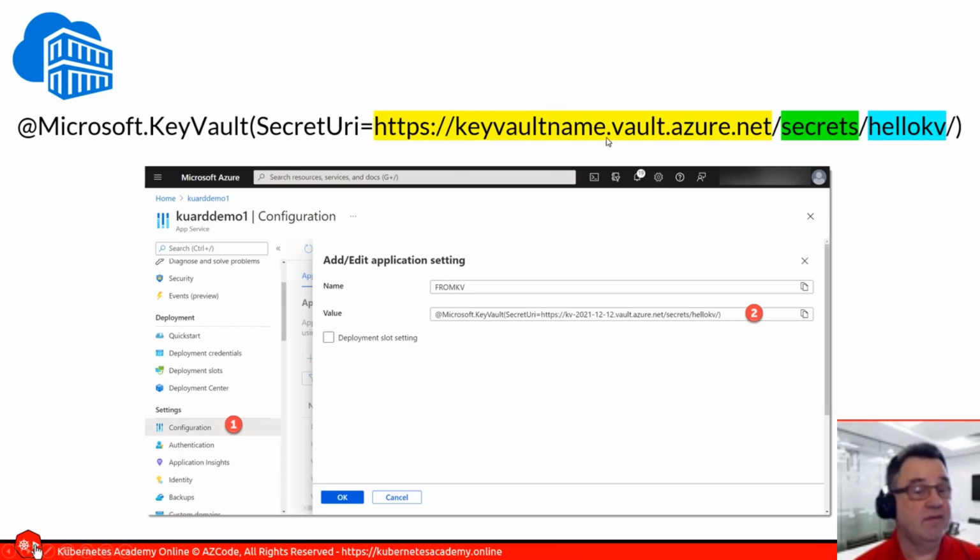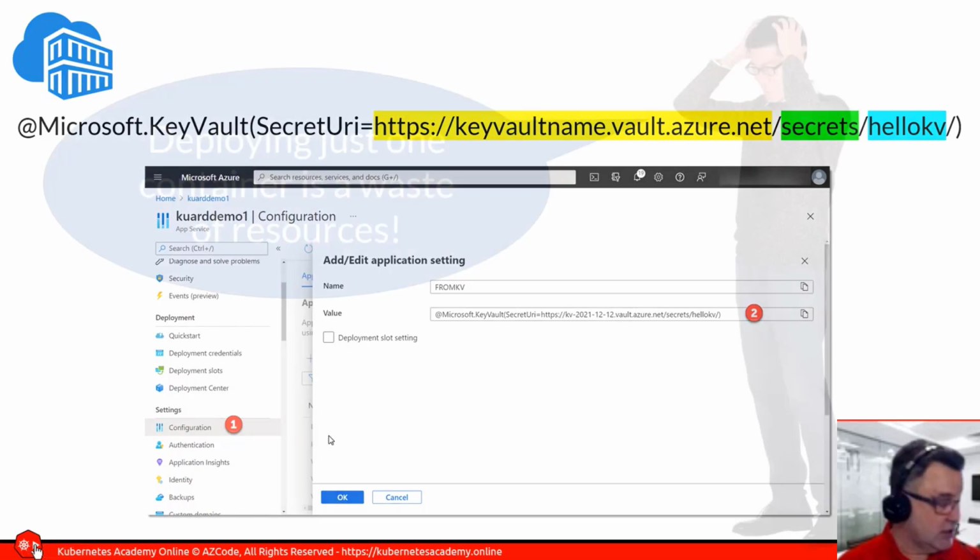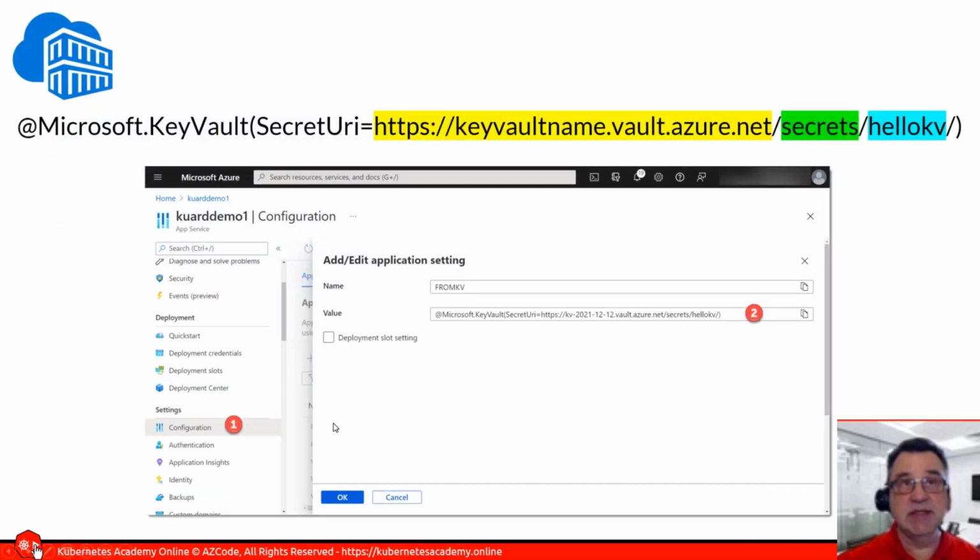So Key Vault name .vault.azure.net / in green the type of objects. In our case, it's a secret / in blue, the secret name. So you paste that as the value, and that's it.